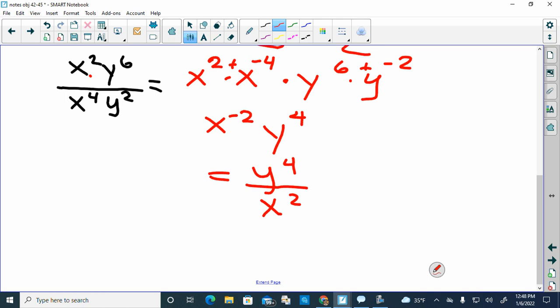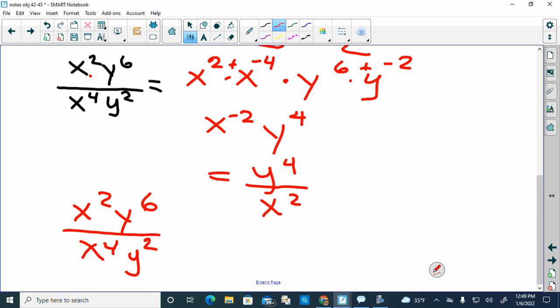So I'm just going to write this: x to the 2nd, y to the 6th, x to the 4th, y to the 2nd. This is to avoid having negatives, because that's the extra step of having to make it back to a positive. So I know I'm combining my x's, so I want to move the smaller to the larger. Because if I move the smaller to the larger, then I'll wind up with a positive exponent.